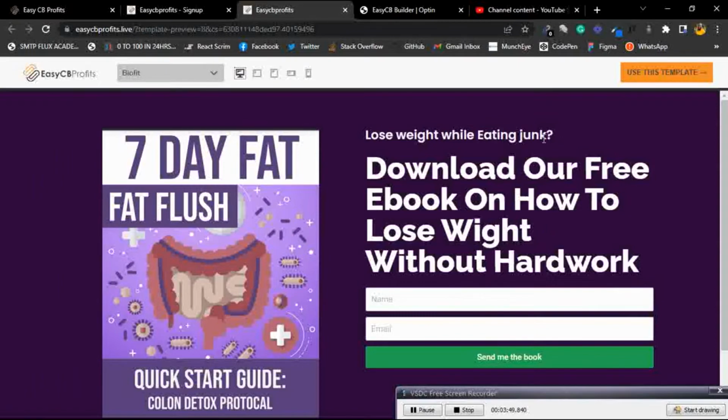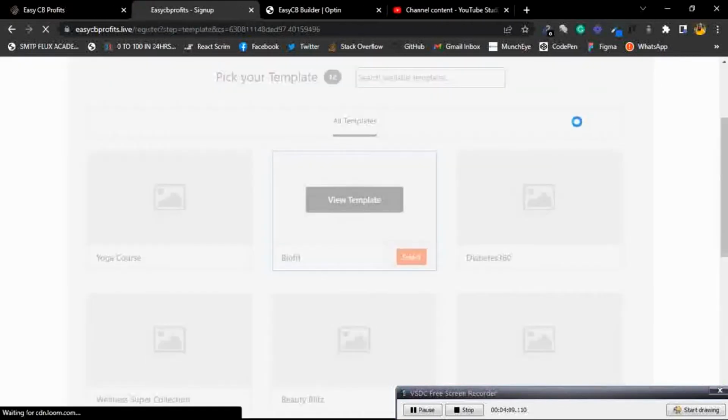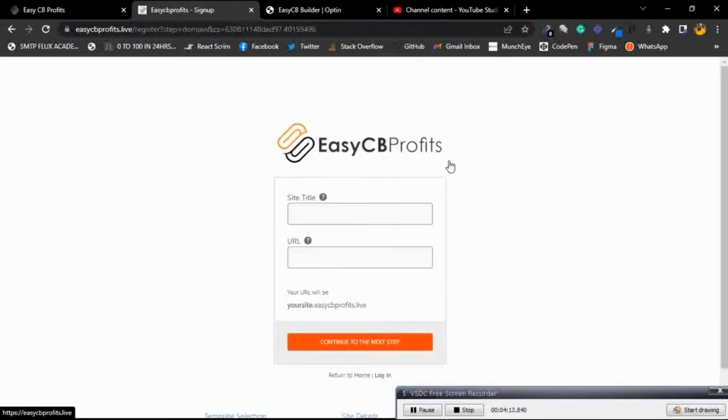On the far right corner we can see we have a button that says use this template. This is a button that leads you to the next step. As soon as you decide that you want to use this template, all you need to do is click on this button to get to the next stage of your sign up process. I'm going to do that right now, and then it brings us back to where we had left off. Right now we need to select a name for the template we just selected. I'm going to give it a test name, test template.